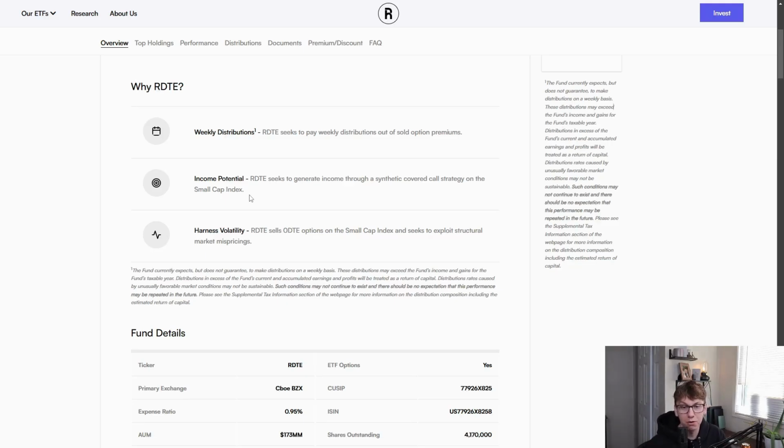Personally, the way I invest, I don't like NAV erosion. Yes, we see it. We've seen it with a lot of the YieldMax funds. We've seen it with a lot of the Roundhill funds, but I don't like it. I like having my income be my income, but I want my underlying investment to stay the same. I want the income to go up, of course, through the distributions. But I really struggle with, even if I make 50% on a fund and the NAV erosion's 30%, it really bothers me. I don't know if it's the old style investor of how I first started investing that it bothers me, but it's just not my favorite, and it's a lot of work to track.